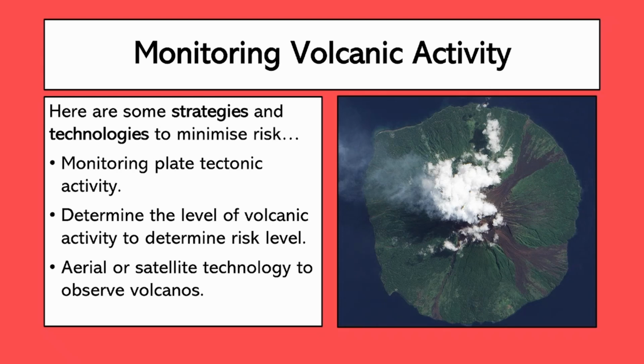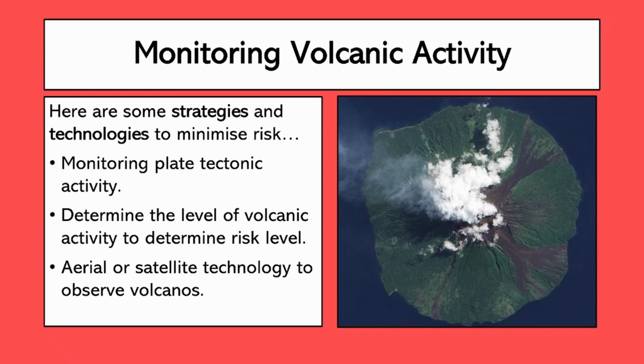If you're living near a dormant volcano, there's a chance that it's going to erupt, but there's less of a chance of it happening compared to if it was an active volcano. So you can use that risk level to determine if you want to build there, or if you want to do things in that volcano, say have tourism and stuff like that. You can assess that level of risk.